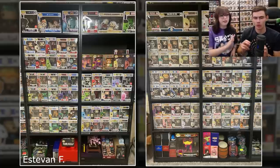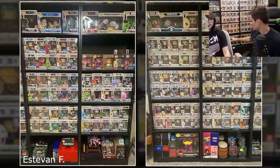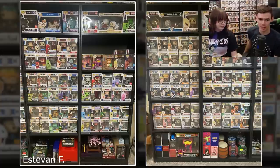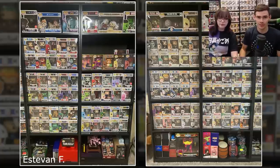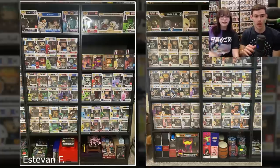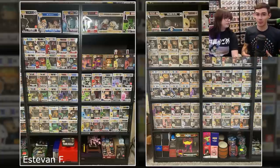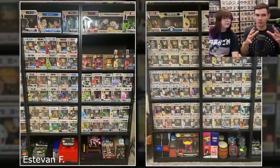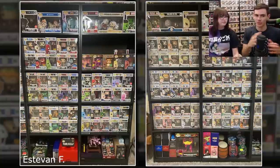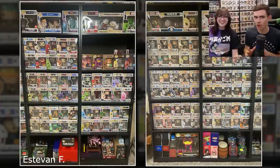If I'm just judging on overall display, my bottom shelves are definitely cluttered. For the most part, especially mix and match for miscellaneous characters, it's all pops. It's just mixed and matched, and I do kind of use it for extra space, essentially. So I fully understand what you're doing here. But if we're talking about overall display, this goes back to when I want to bring somebody in, make it presentable, and show off my collection. I wouldn't want a bunch of different things down there mixed with video games and Pokemon boxes and things like that. I don't want to feel like I'm coming off harsh and mean there.